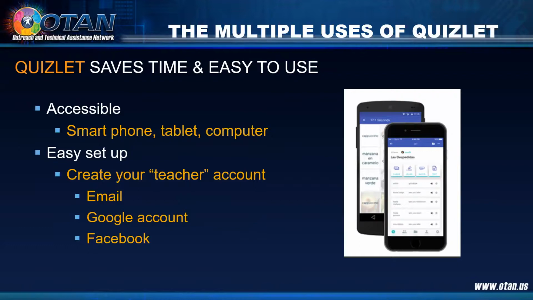It's very accessible on almost any device, such as a smartphone, a tablet, or a computer with internet access. Students can access vocabulary sets on their phones either through the web or by downloading the free Quizlet app. Student and teacher accounts are easy to set up by using email, your Google account, or your Facebook account. Teachers can set up their own Quizlet classes by providing students with a link. Students click on the link and join your online Quizlet class, where they will have access to your study sets.